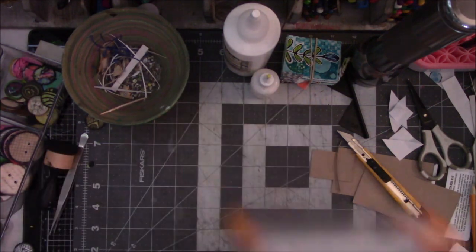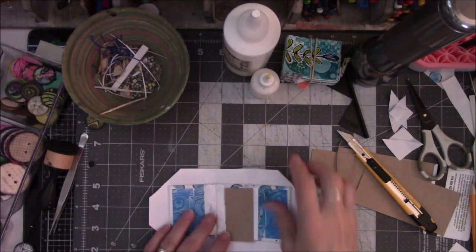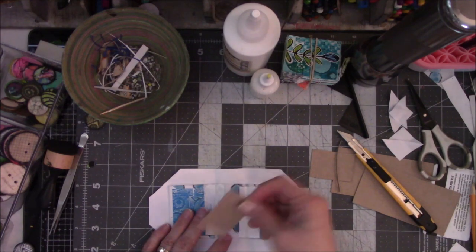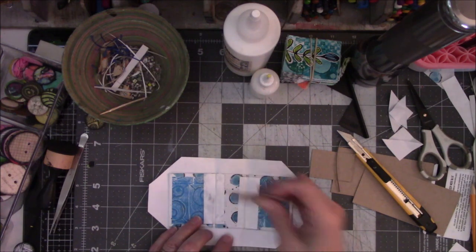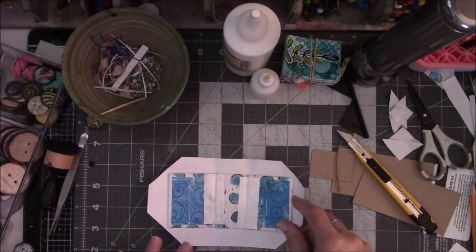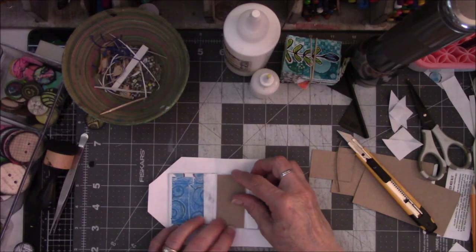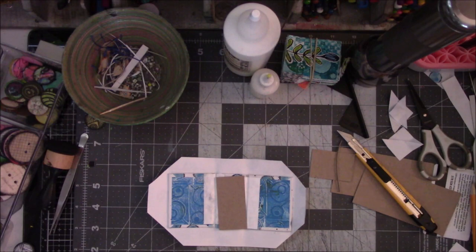Yay. All right. So we're going to cover this with the material. And the reason we're covering this is because she will still be able to see in between the signatures, so you don't want this brown stuff to show in between people's signatures. So I probably didn't need to cover this, but I was going to try a different way of finishing the book, and it didn't work out, but I'm still going to use this chipboard. It's good chipboard. Alrighty, so now we need paper. Paper, anyone? Here we go, paper!